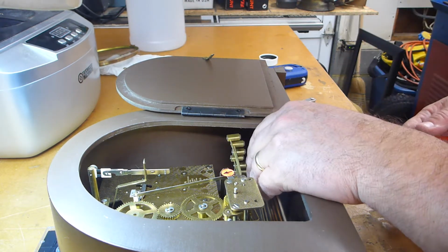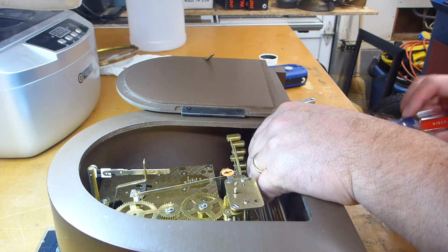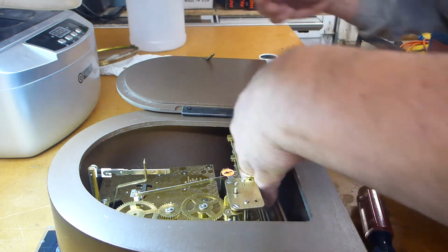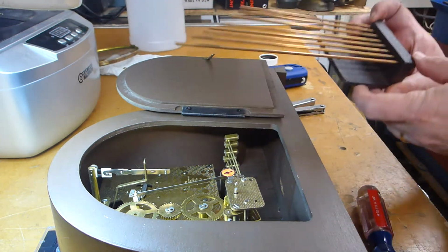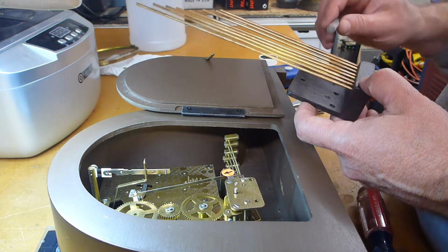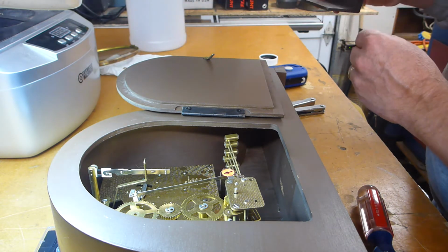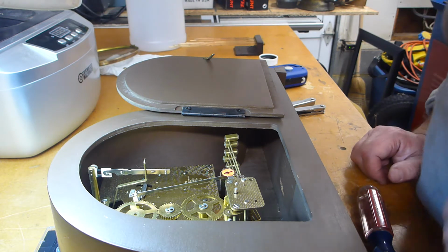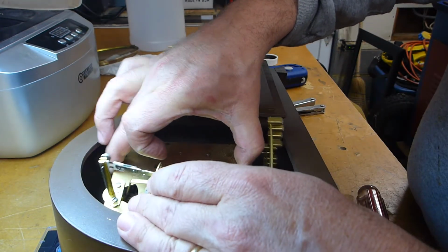That jug there is where I'm getting ready to make my cleaning solution. There we go. That's what chimes are like. Pretty cool. Probably polish those up to try to stop some of that corrosion that I see on them. Alright, now we'll see if this comes out a little easier. Maybe this way first.